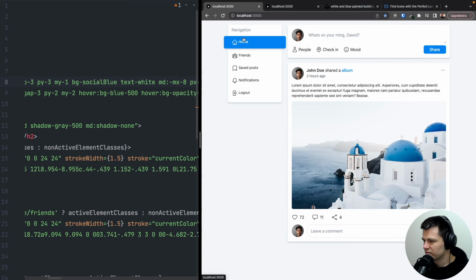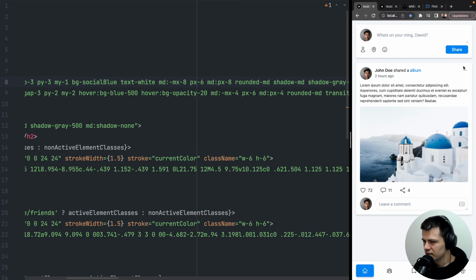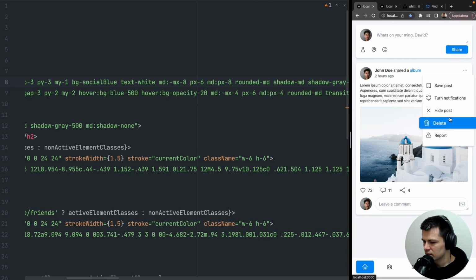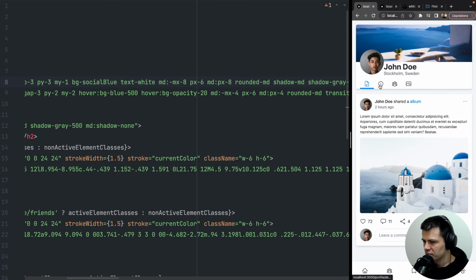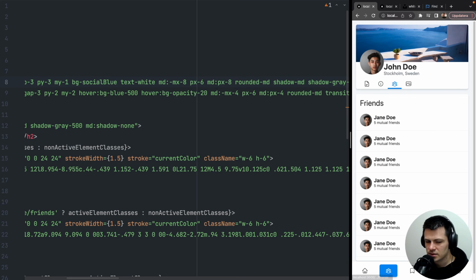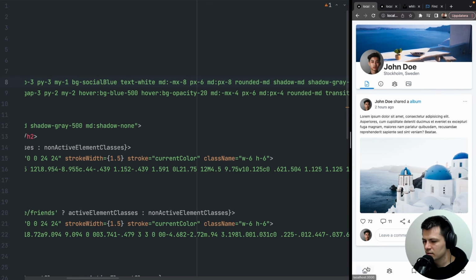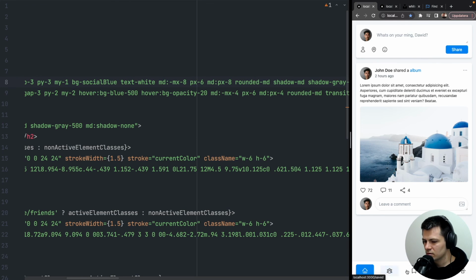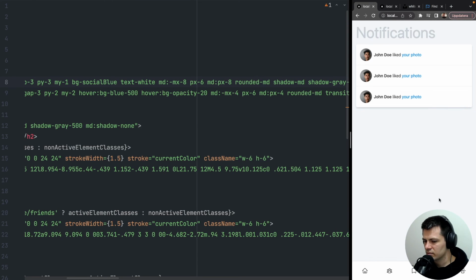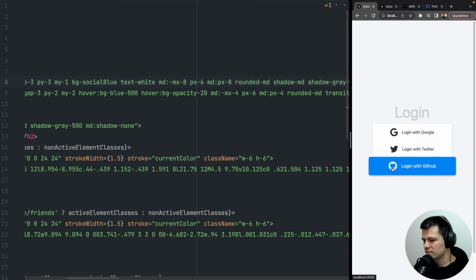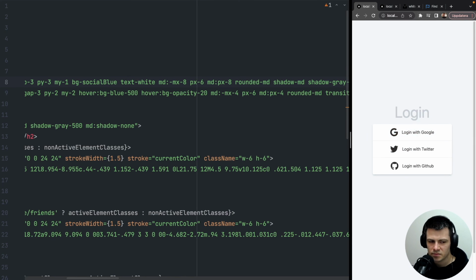Yeah, login looks fine. The homepage looks fine. Let's see if I make it smaller. The post looks fine. This is good as well. And what else do we have? Friends. Here we have posts, about me, friends. Everything looks fine. Photos, yes. Homepage, that looks good. Saved posts, looks fine. Notifications, looks fine. And the login page looks fine too, even for super small mobiles. Alright, so I think we are done with mobile version.